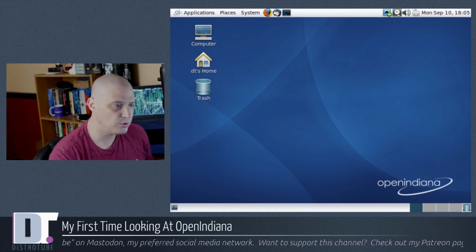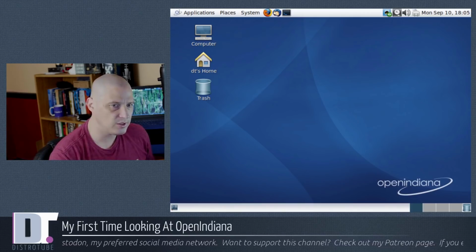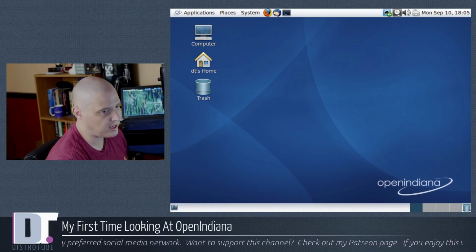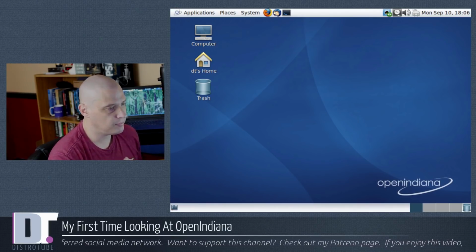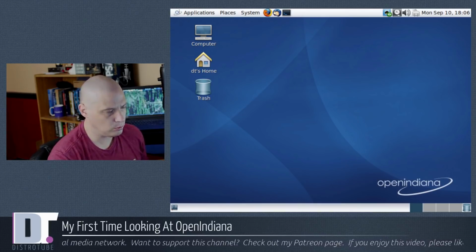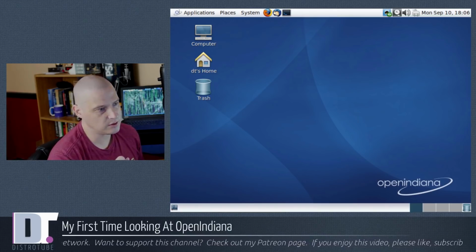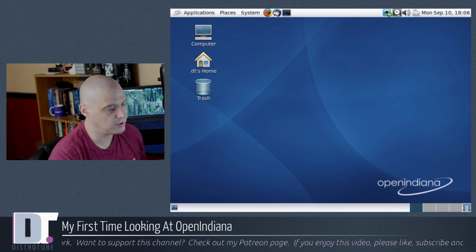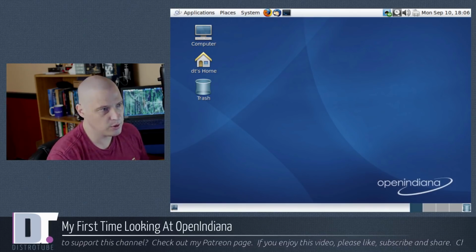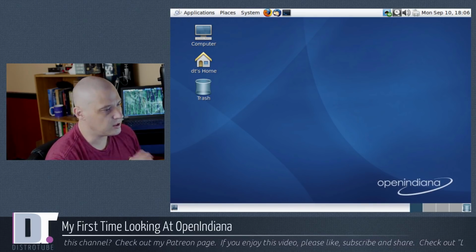I will mention, for those of you that try this out, at least in VirtualBox, the very first reboot after installation takes a long time. It takes 2 or 3 minutes to boot up that initial time. It mentions something in the output that it needs to load about 182 modules or processes or something related to SMF. SMF is OpenIndiana's init system, I believe. Anyway, the very first time takes a couple of minutes to boot up. After that, I rebooted it a couple more times, and it boots up pretty fast. So, anyway, the desktop.